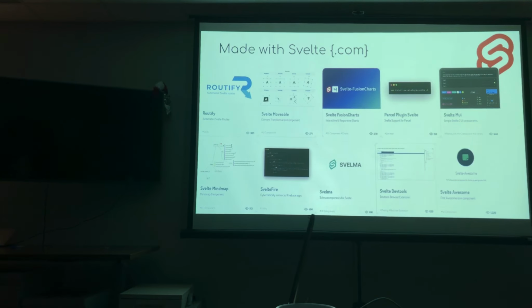For somebody like Amelia Wattenberger, who does a lot of data visualization stuff, I think they would be interested in that. And then you got some other representation like Bulma, Font Awesome. So these are component libraries that you can pull into your application. These are component libraries and things that you can borrow and sort of piece together as you're building applications. A DevTools browser extension. Been meaning to try that as well.